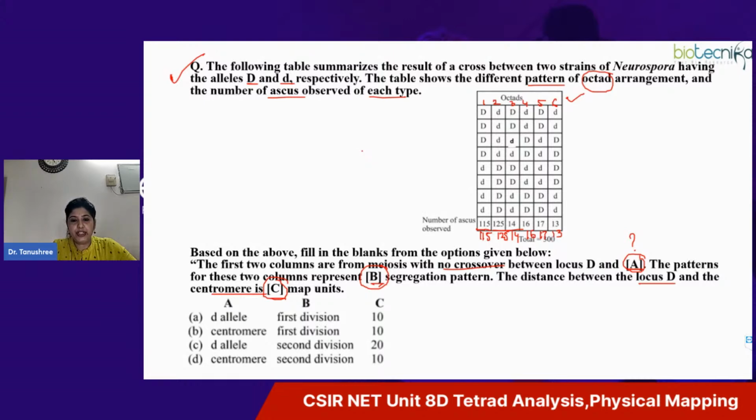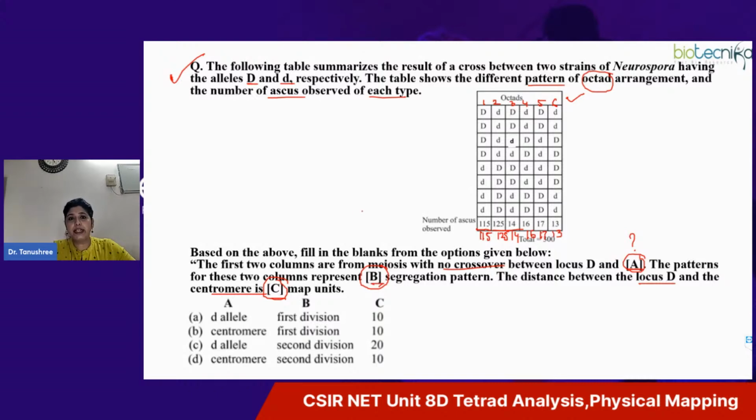See, here I would like to tell you one strategy of solving such questions. First of all, always look for which organism the question is based on. Is it yeast, Saccharomyces cerevisiae, or is it Neurospora? These are the two very common, or popular, model organisms that we use. Always remember, when it is about Neurospora, it's an example of ordered tetrad. So ordered tetrad cases and formulas you have to recall here.